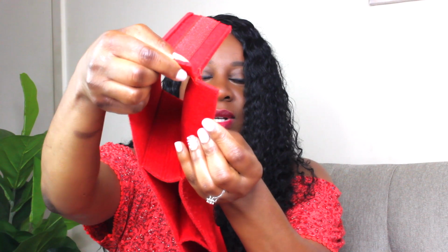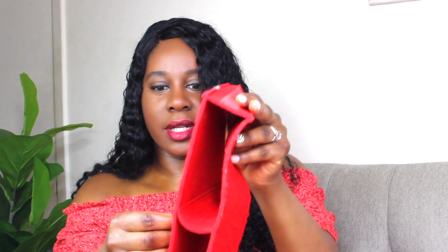Also, I can show you guys the stitching on this wasn't the best, and it started to damage pretty quickly. I didn't use it for very long before I went ahead and got a different organizer. In terms of the way that it looked in the bag, it didn't look bad. I definitely got compliments when people would look at my bag. They'd be like, oh my god, your bag is so organized. I'll show you guys how it looks inside of the Neverfull. So I'm going to go ahead and put it inside of my Neverfull right now.